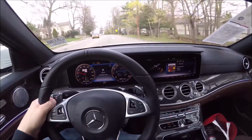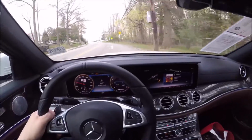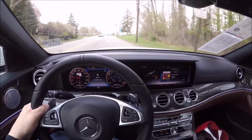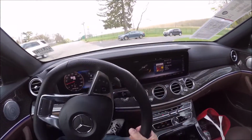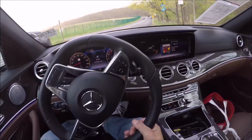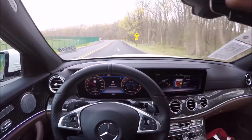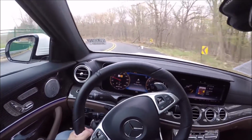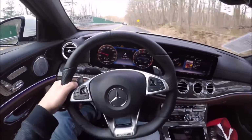All right, so we're gonna take it through some turns here. It's 4,500 pounds, so I'm not gonna expect too much. We've driven a Ferrari here, a Tesla, so let's see how this goes. All right, having trouble with my camera mount, so I gotta hold it. Let's accelerate. Now, it does take off the electronic nannies when you are in race mode, so I don't recommend it for street. You hear, you feel the weight for sure, but that's okay. You're not buying this to autocross.